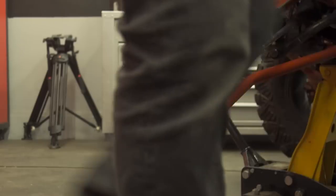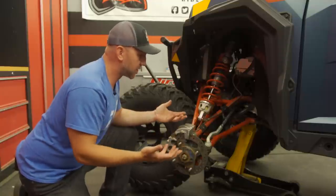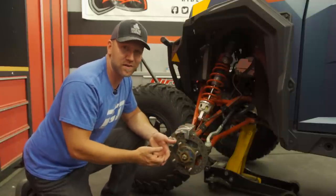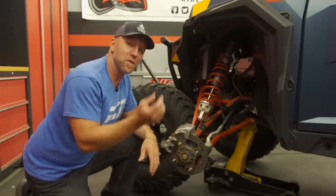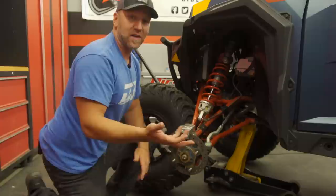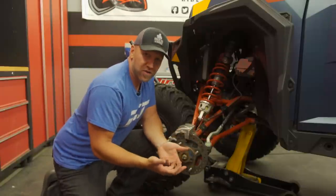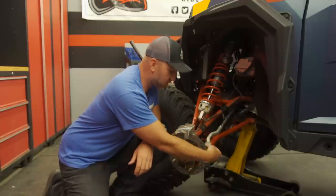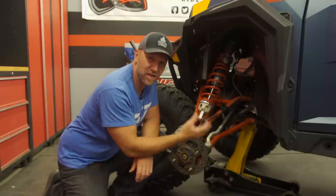When you're putting new rims and tires on your buggy, you've got the tires off of the vehicle, you have all this access to suspension, brakes, hubs, all this stuff, you might as well take the time to do a little in-depth investigation right now to save you time down the road. So one of the things I like to do, if you're going with a larger size tire package, make sure that your tie rods and your joints at the end of the tie rods, everything's feeling secure and strong.